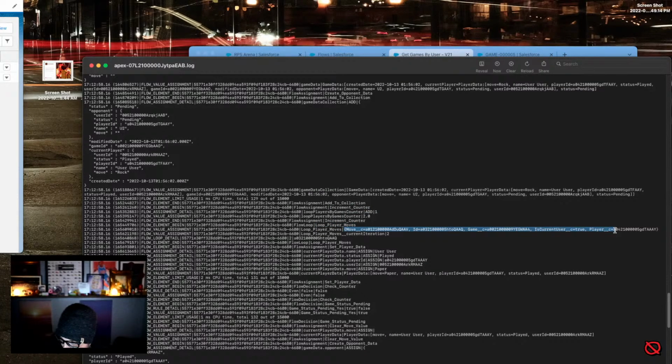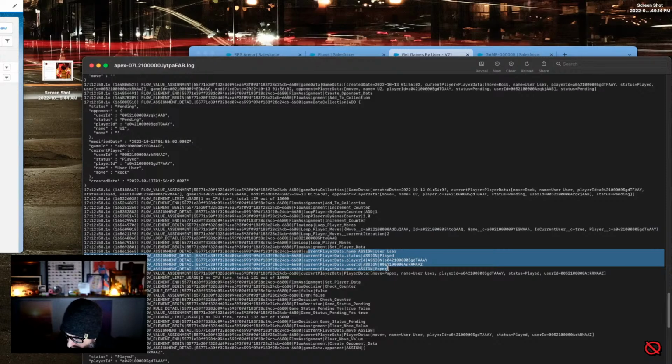So the next move, current player. We set the current player data.